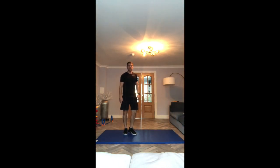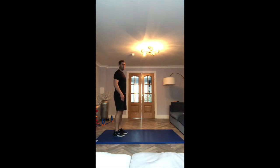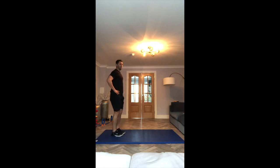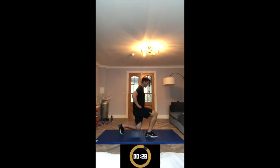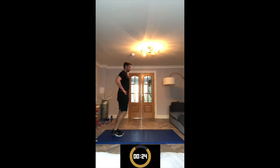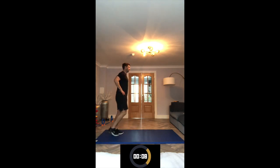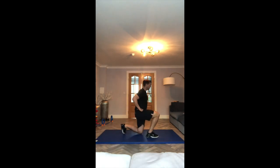Next exercise is single-legged lunges. We're going to be stepping forward with our right leg first. Just like squats, keep your chest up nice and high, back straight. We're lunging forward before the knee touches the ground, then pushing back up. 30 seconds all with the right leg — hang down, push back up. That's 30 seconds. Remember, if you wish, you can keep going for a further 10 seconds to make it more difficult.